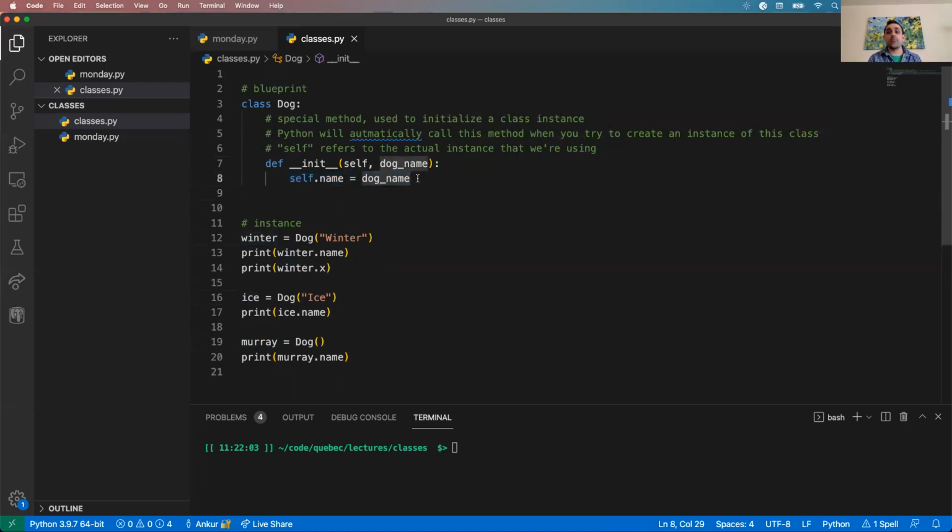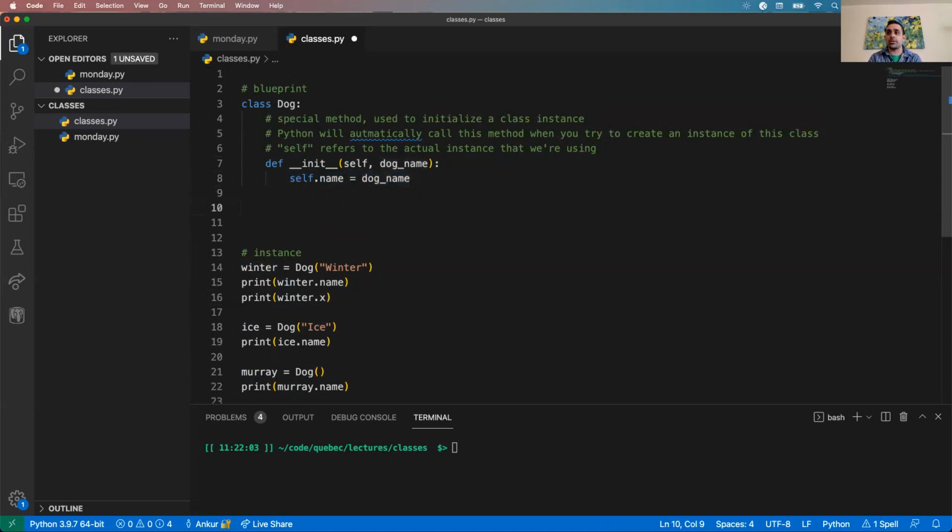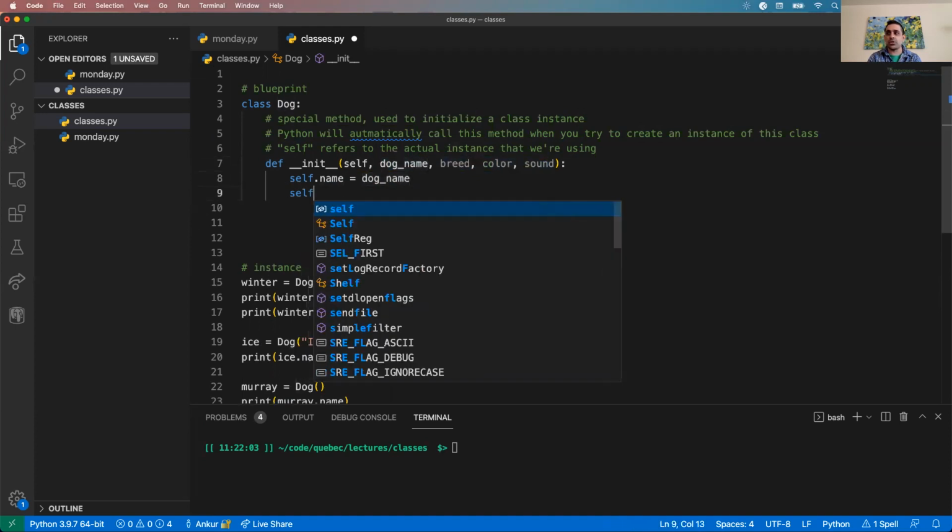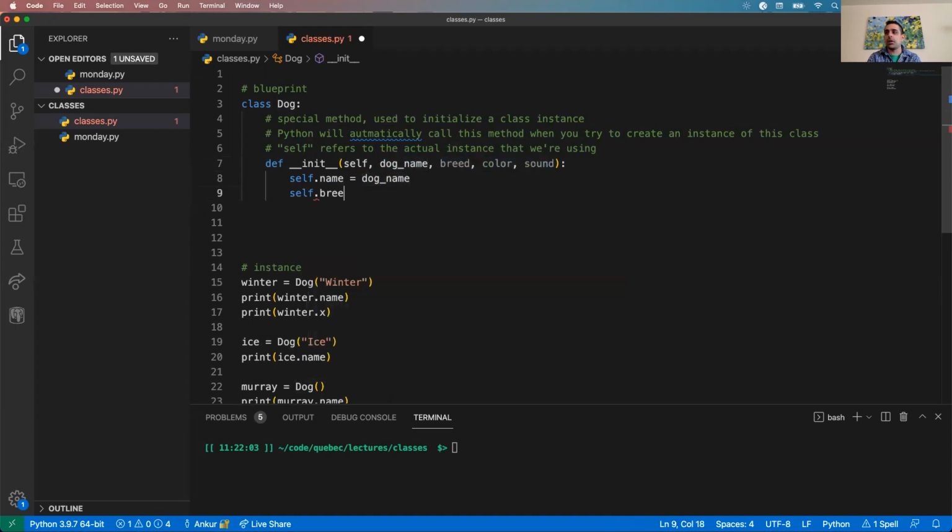But again, aside from special methods, we can create our own methods. So I'm going to create some extra data. Let's say instead of just storing dog name, I want to store maybe the breed, also maybe the sound the dog makes, and maybe the color of the dog fur. So this is stuff I want to store. Again, I can store whatever information I want, but I pass that in as values, and then I attach it to the instance. So I'll do self.breed. I see some hands raised, so please ask questions.